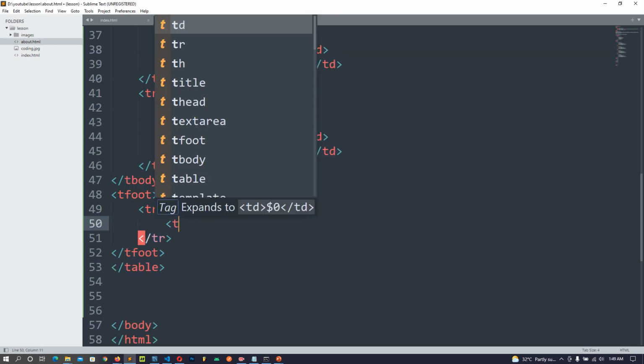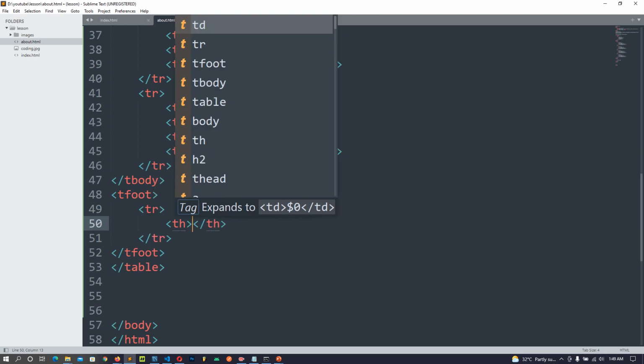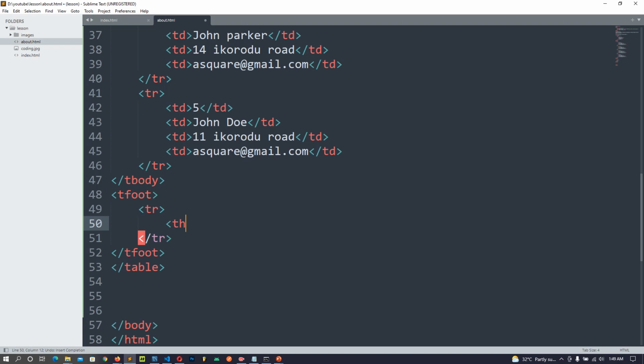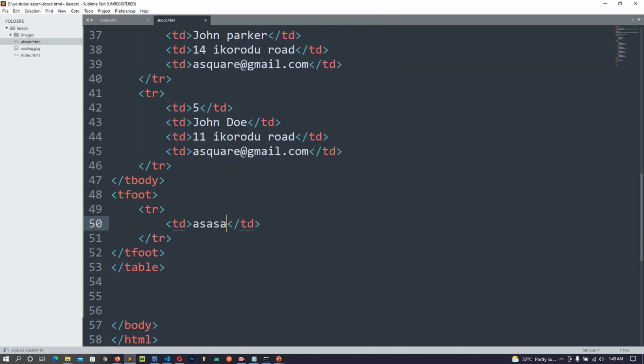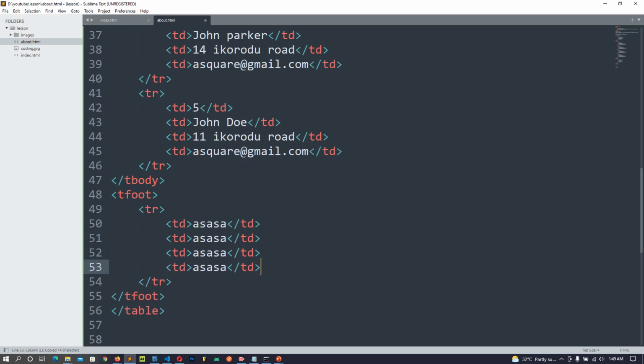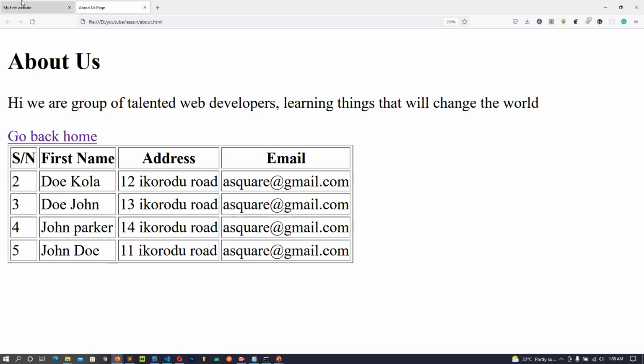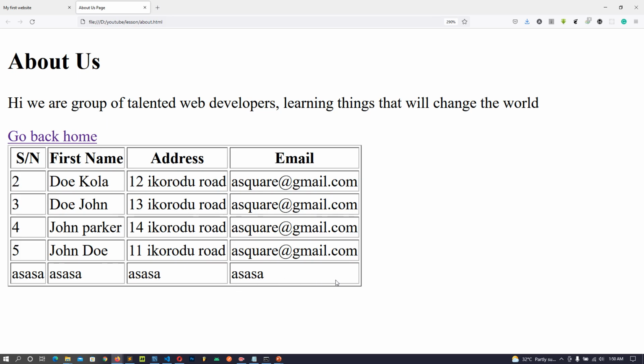We can have a table header here and heading, or we can just say okay, let's create a dimension here. Let me just duplicate this. This is just for example purposes. For instance, you're using your table to do Excel stuff and you want to do accounting stuff, and you want to show the total calculation at the end. So this default is very, very useful. Now can you see we have it underneath there?